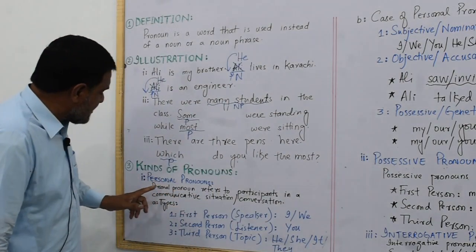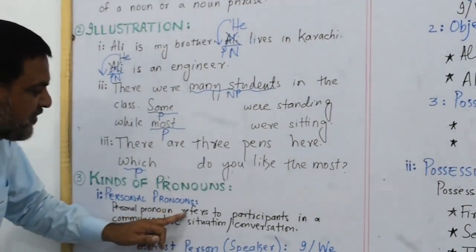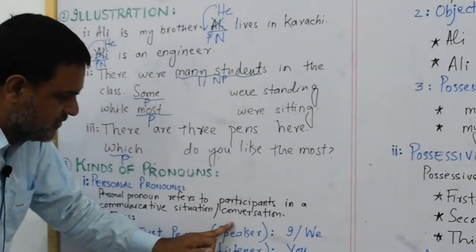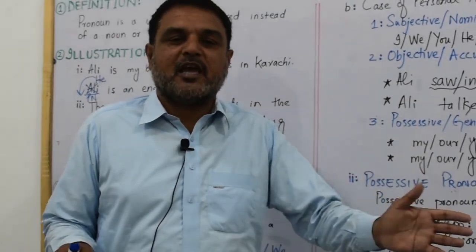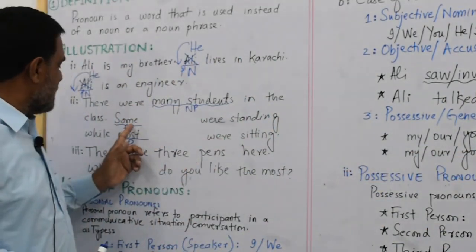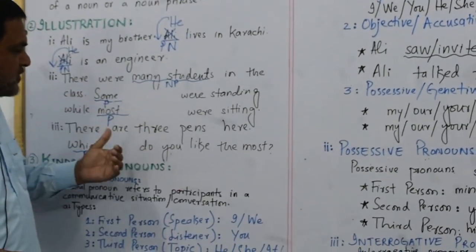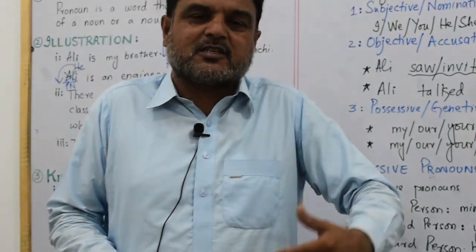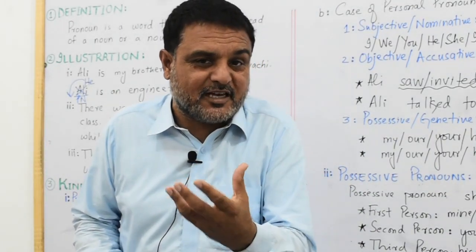The question, the definition right in the beginning. Personal pronouns. What are personal pronouns? A personal pronoun refers to participants in a communicative situation or conversation. Remember kids, majority of the people, if you ask them what are personal pronouns, they would say personal pronouns are those pronouns that refer to persons. To be very honest, some refers to a person. Some is not a personal pronoun. In this case, most refers to a person, but it is not a personal pronoun. So it is not that a personal pronoun is called a personal pronoun because it refers to persons. That's not exactly the concept.